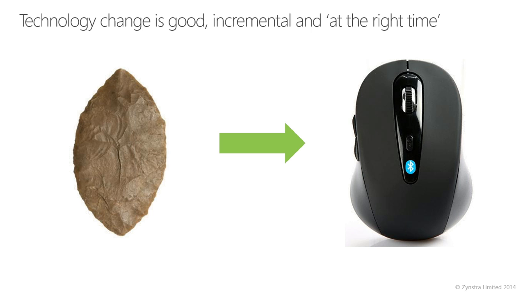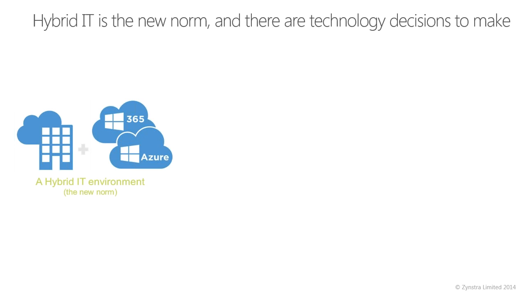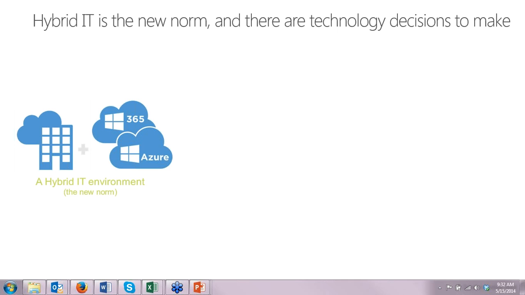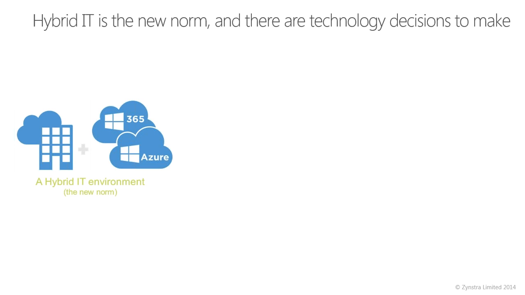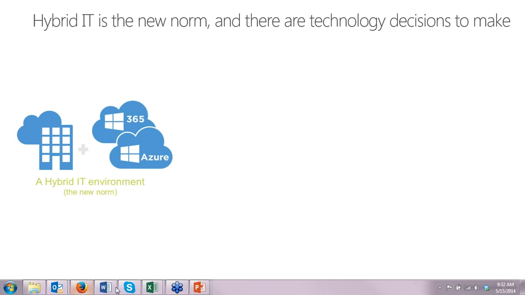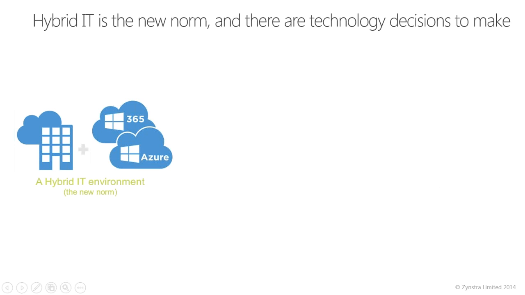If you could move on, Jenny, I want to talk a little bit then about the context of what's happening in the market today. What is the right time now? Well, some of you responded to the poll around a hybrid environment. I think it's true to say, and certainly it's true for pretty much every piece of analysis we've seen on the market today, whether it's from an analyst, a service provider, a software vendor, that we're living in a hybrid IT environment. Right? The vast majority of organizations today have a combination of some sort of service they run on-prem and some sort of hosted or cloud-based service. And it's our view, and at least it seems to be the market view, that will continue for most organizations. It will make sense to have a hybrid environment. So if you could do the next build.